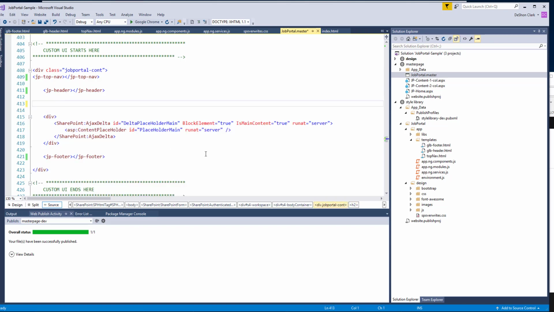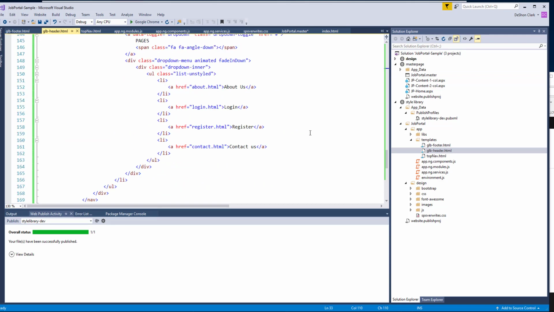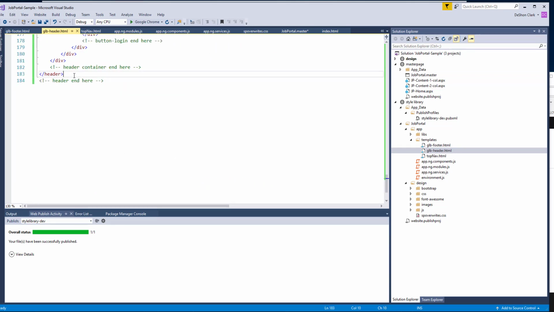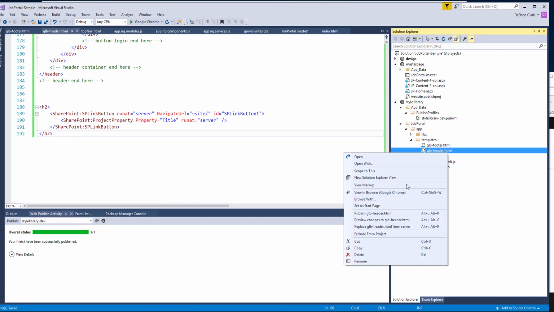Let's just cut this out. Let's go to a header. And it's at the very bottom, right? Let's just drop it in here. It will be here. All right, this is HTML, so it doesn't care about this. It's not going to do any syntax check or anything like that. Let's just push this out.